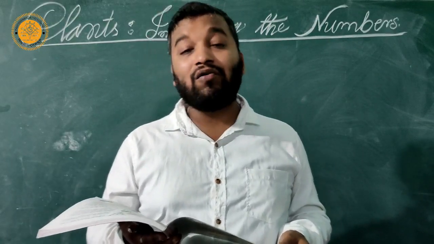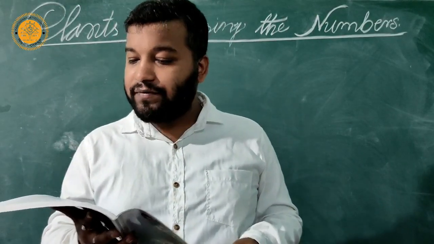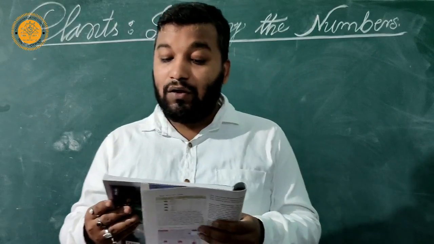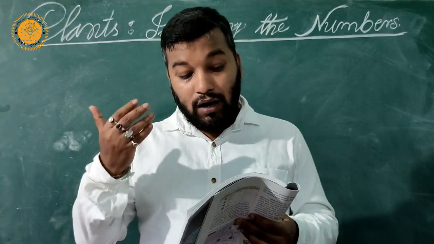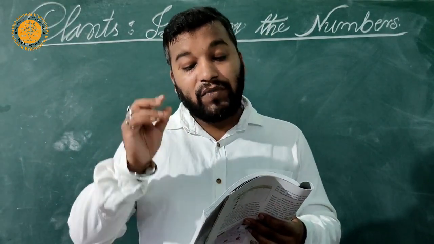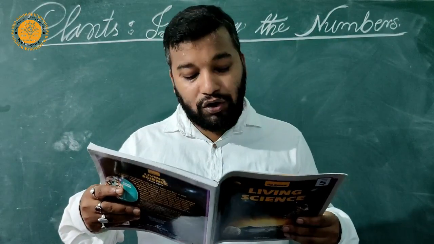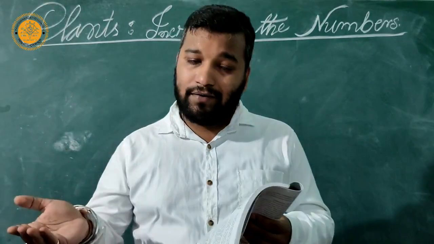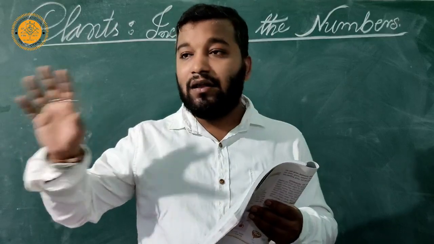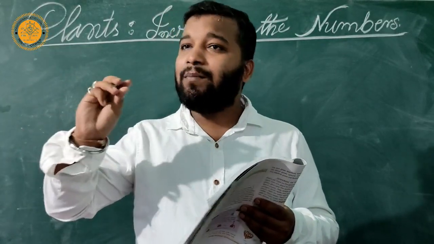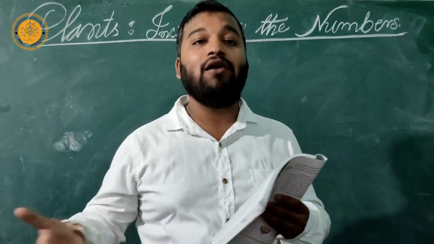Wind. Now, how does wind help in dispersal? Seeds of cotton, madar, and hiptage are light and have hair or wings, so they can be easily carried by wind. See how wind carries the seed, because the seeds of cotton, madar and hiptage are light, so that air can carry them. They have wings to fly, not wings like birds, but some hair-like structures which make it easy for the air to carry them.